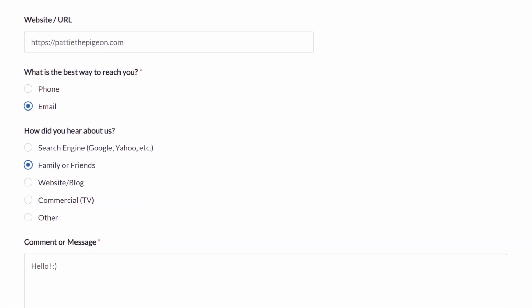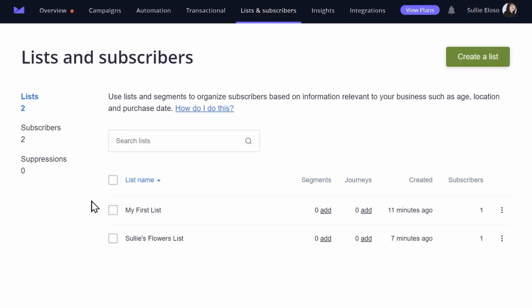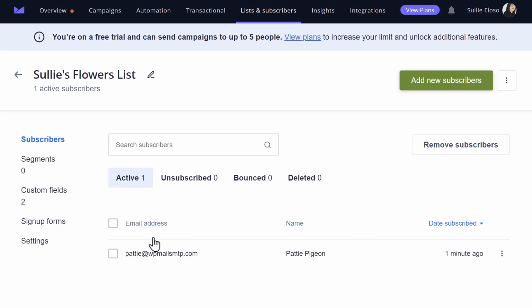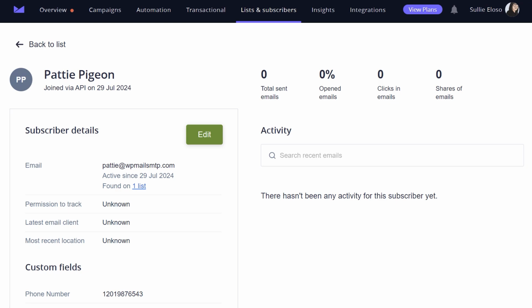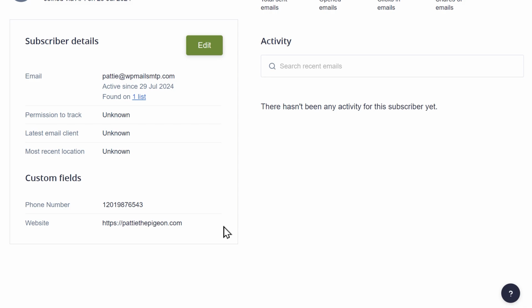After a user has submitted a form, you can simply log into your Campaign Monitor account and find all of your brand new form submissions as part of your email marketing list. Connecting your web forms to your email marketing platform shouldn't have to be hard or confusing. And luckily, WPForms makes it easy.